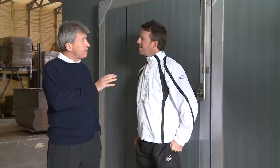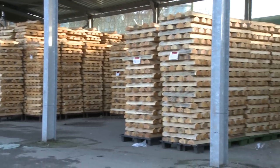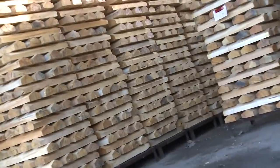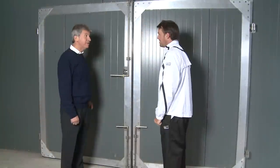So when we decide we need to put some bats through the manufacturing process, they come through out of the yard into the dehumidifier. It takes about 17 or 18 days to get down to the right moisture content. So they come outside, they're nice and cold in the yard, they come here and warm up, ready to be made into a new bat. That's extremely important because the moisture content is vital to making a good bat — so it's firstly resilient, but as light as possible as well.